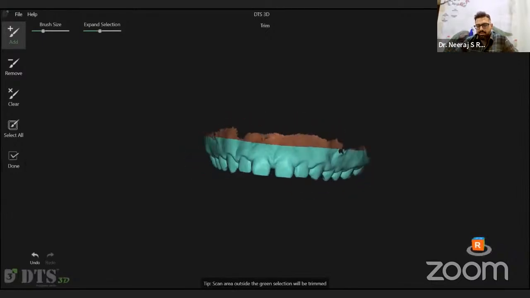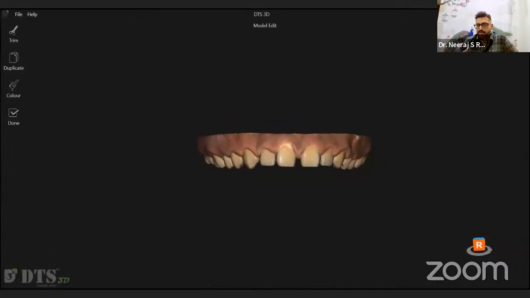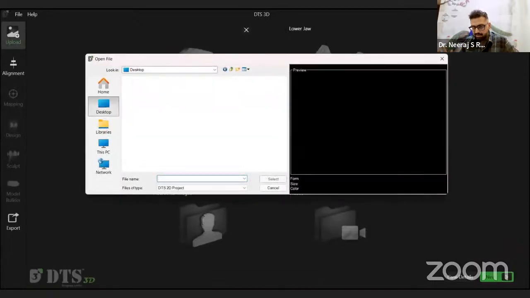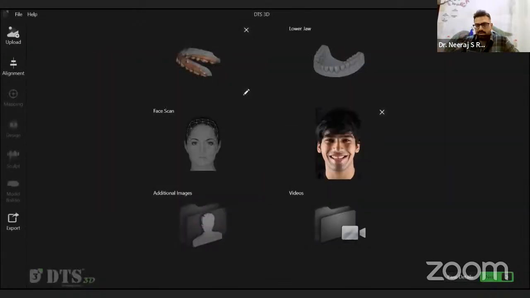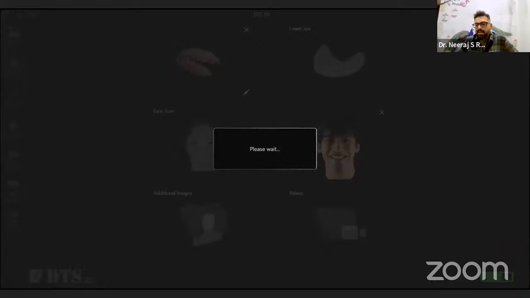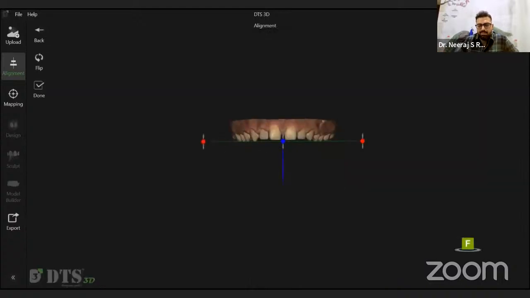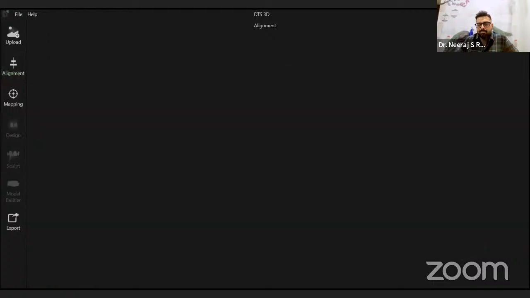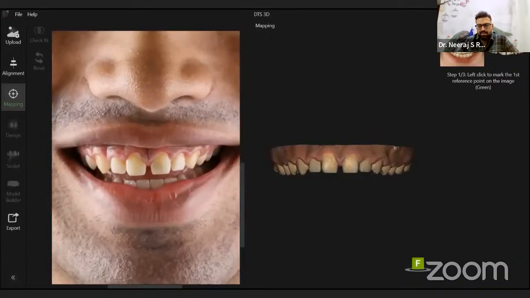I have uploaded the patient's intraoral scan. I repeat, it depends upon the dentist whether he wants to just use the simulation possibilities, or he wants to do the 2D treatment planning on his own, or he wants to do the 3D planning and 3D printing in-house. There is no right or wrong. Totally depends upon your interest, inclinations, aptitude, right? I'm just showing you the workflow. So now I have uploaded the upper jaw scan. Of course, there is a little bit of learning curve which is associated with using a 3D software.